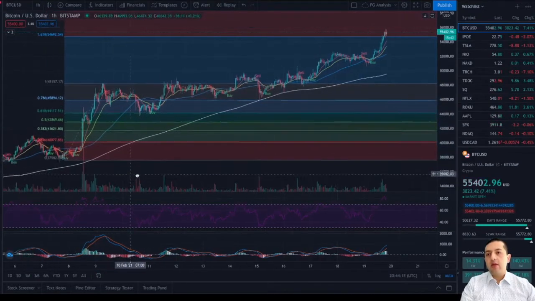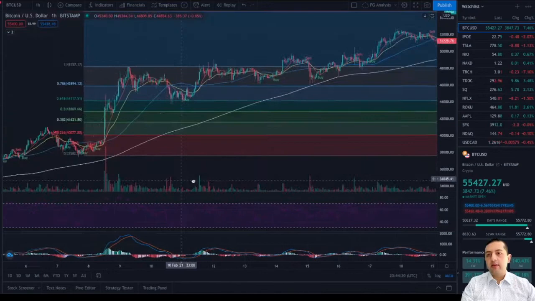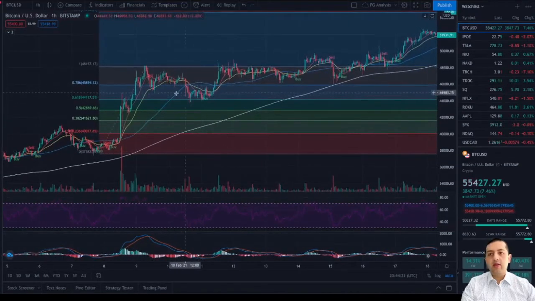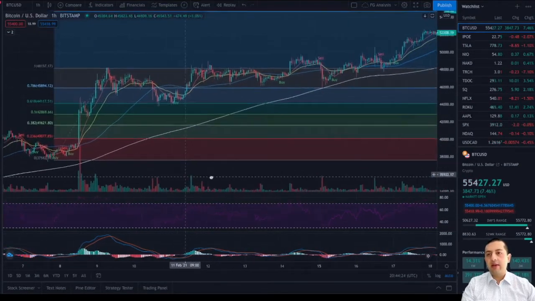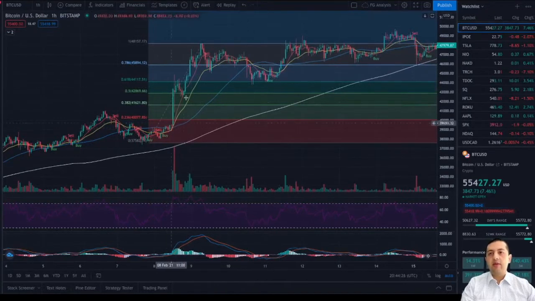How I know that I am drawing this correctly is because price is coming down to the lines and the levels that these retracements are giving me. When I look at movement like this one and I saw price came exactly to this level, I know that I am on the right path.